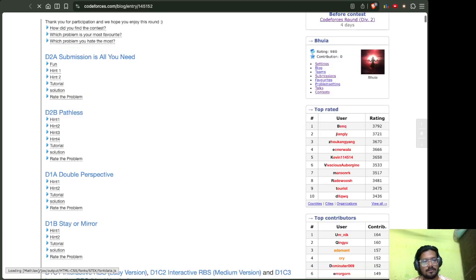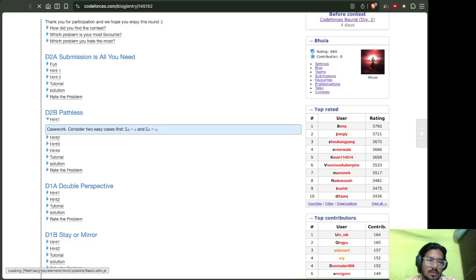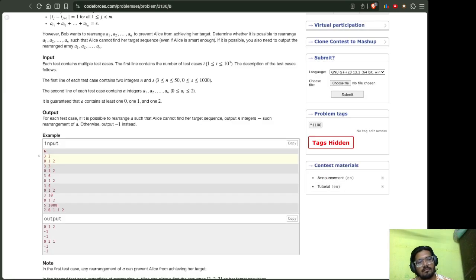Oh, a lot of hints. Consider 2 easy cases where A is more than S and A is equal to S. A is more than S, ठीक है? This is S. Right.